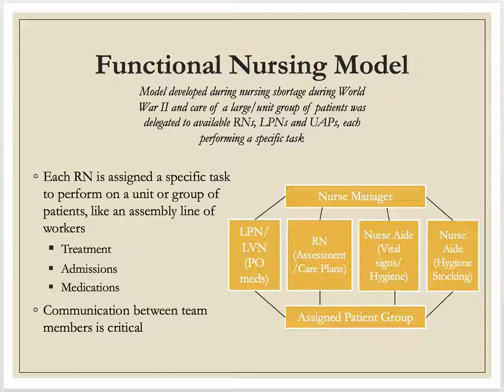Communication between team members in this functional nursing model is extremely critical. This model on the right here helps give an overview of how this functional nursing model works. You have the nurse manager who oversees and delegates to the LPNs, the LVNs, the nurses, and the nurse aides. Those 3 groups under the nurse manager are then assigned to a specific patient group.